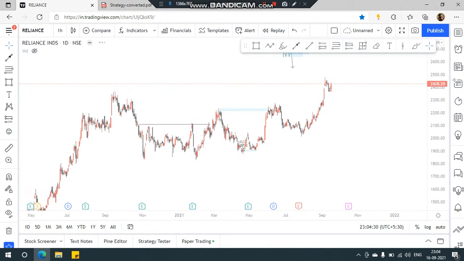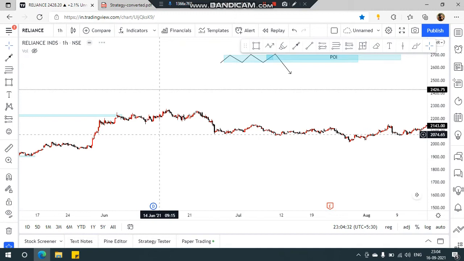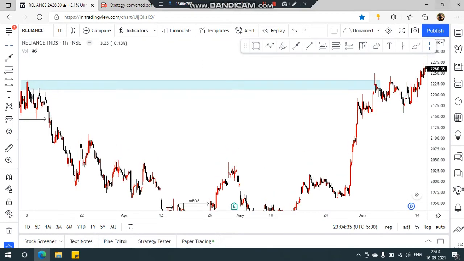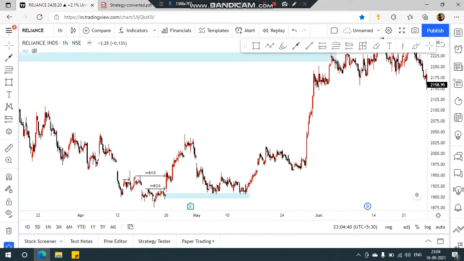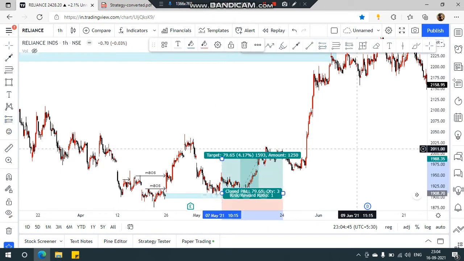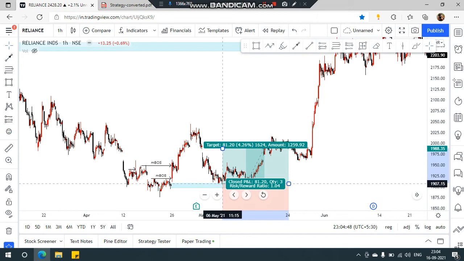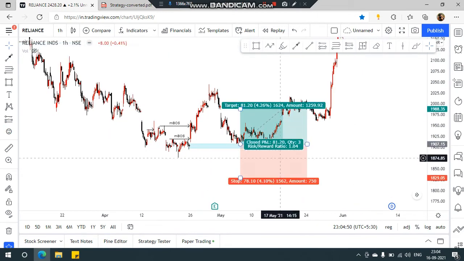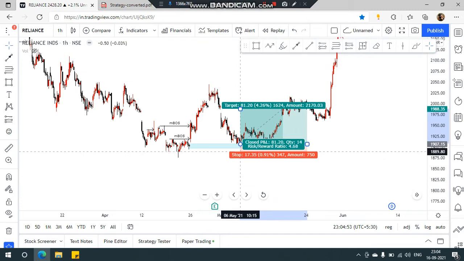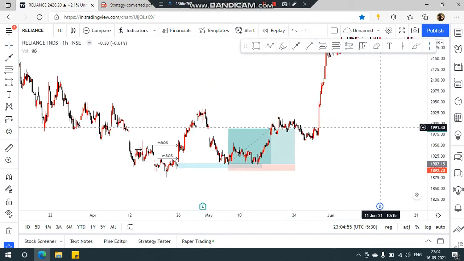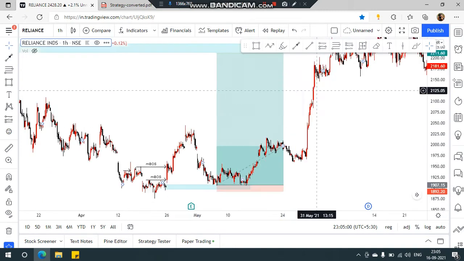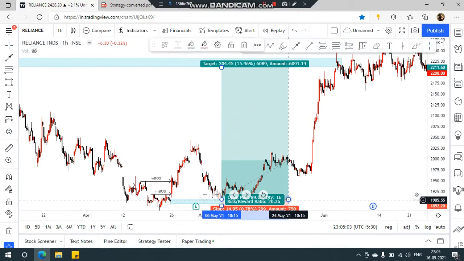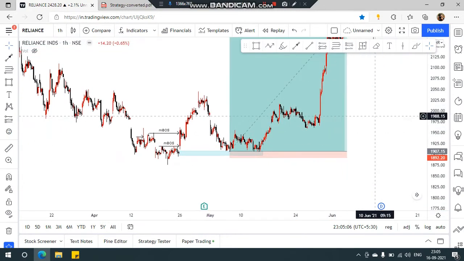Moving on to the 1 hour time frame. For a riskier entry, and also for a higher risk reward ratio, I can enter on this candle, or any one of these. Then I place my stop loss below the POI and the target around here. It will give me a risk reward ratio of 1:20. So that's how you actually take a trade.